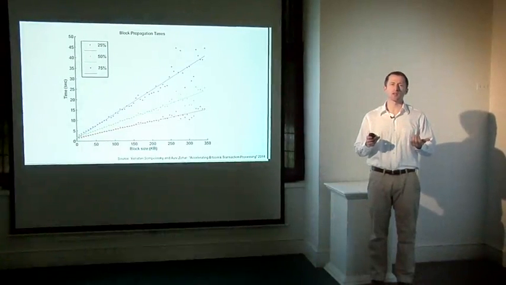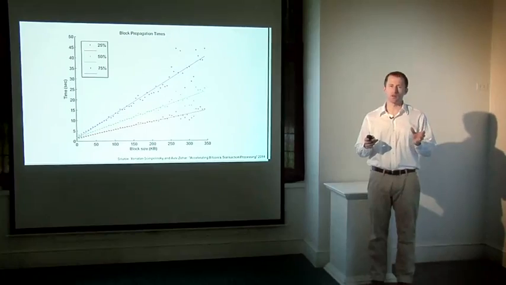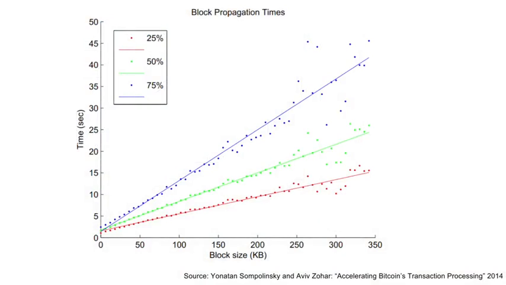How long does this flooding algorithm actually take? This is a graph showing the average time for new blocks to propagate to every node in the network, with three lines showing the 25th, 50th, and 75th percentile of how long it takes. Looking at the 75th percentile for some of the larger blocks — heavily dependent on size due to bandwidth constraints — the average propagation time is over 30 seconds. This shows that this isn't a particularly efficient protocol. The reason it takes so long is because the protocol was not designed to be efficient — it was designed to be simple and have no structure so that every node is equal and can come and go at any time.